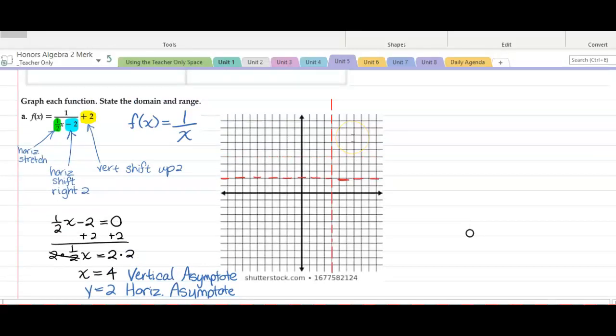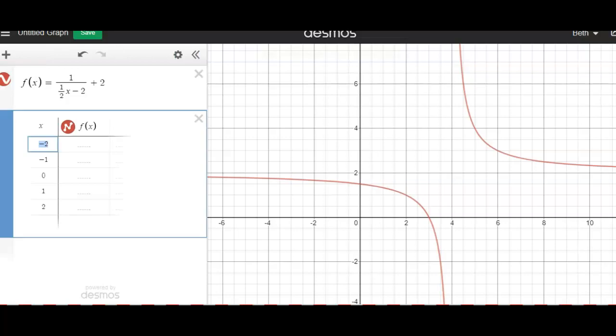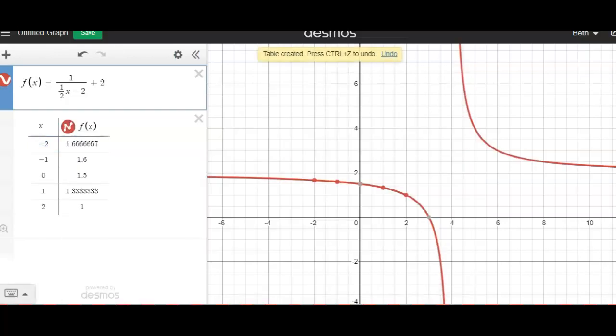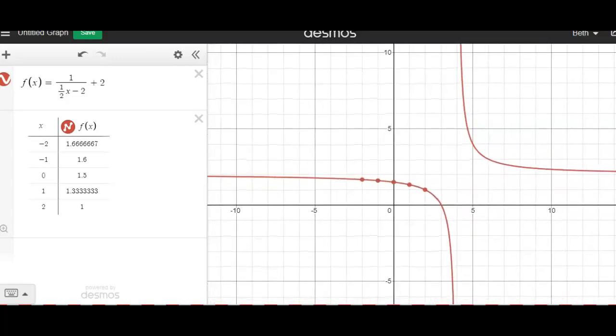At this point, we're going to just use our graphing calculator to find some really nice points to plot and connect to draw our graph. I'm going to use Desmos, have it pulled up here. I've typed the equation into our first space, f of x equals, and the rest of it. And now I'm going to press this gear wheel in the table, and I can see many points popping up. You see these 5 points on the graph. They happen to be the same 5 points that are in the table right now.